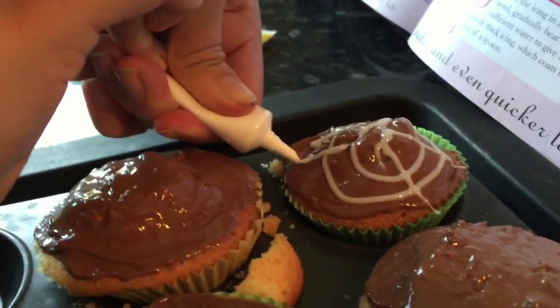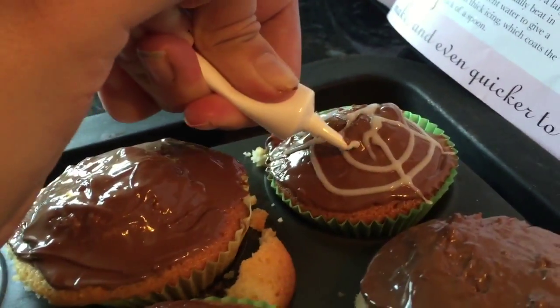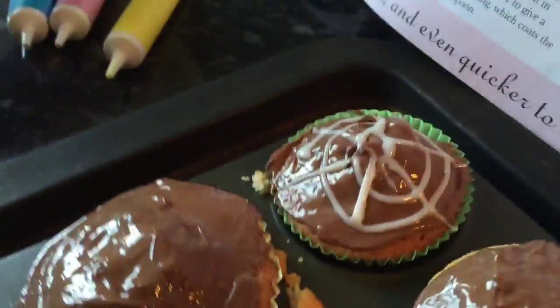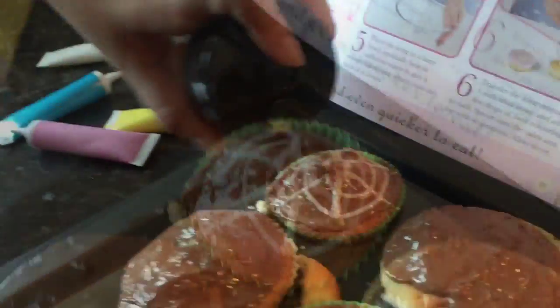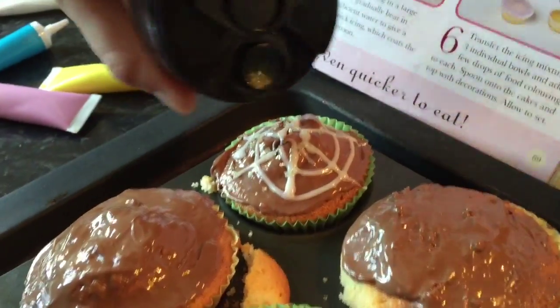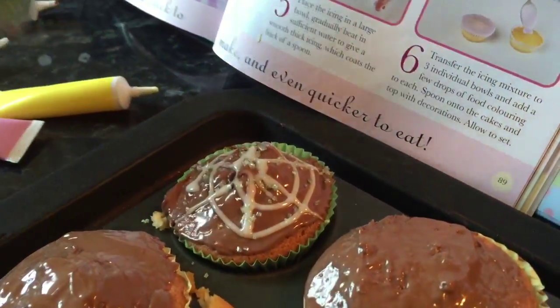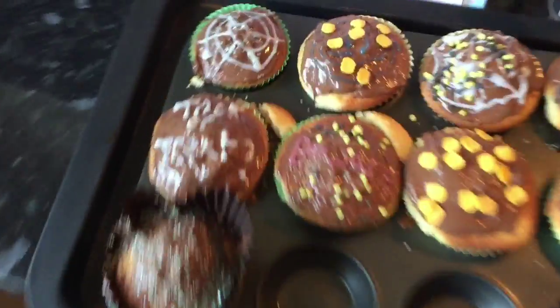And yeah, so this was my white icing pen. Again, these were only like 50p from Morrisons, but you can buy more expensive ones if you wanted. I then used these Halloween themed sprinkles to go over the top of this one. There were other things that I used as well. In this pot there were pumpkins, bats, yeah, green and black sprinkles, etc.